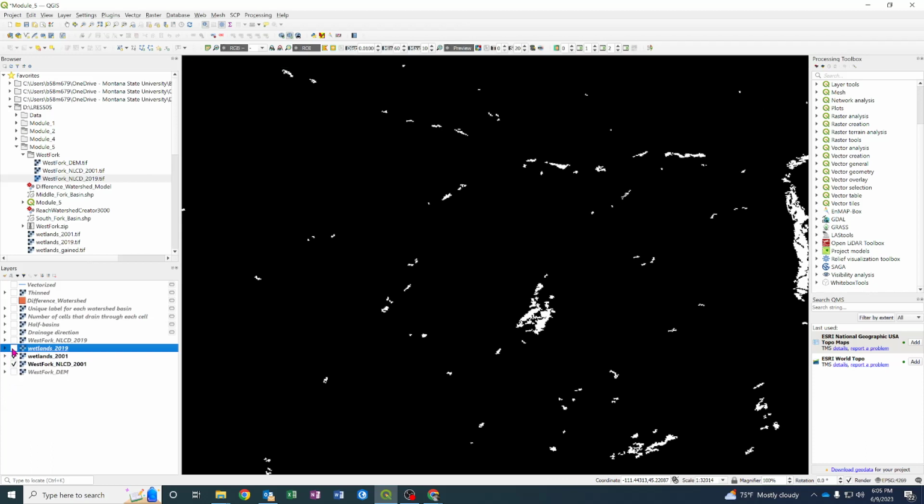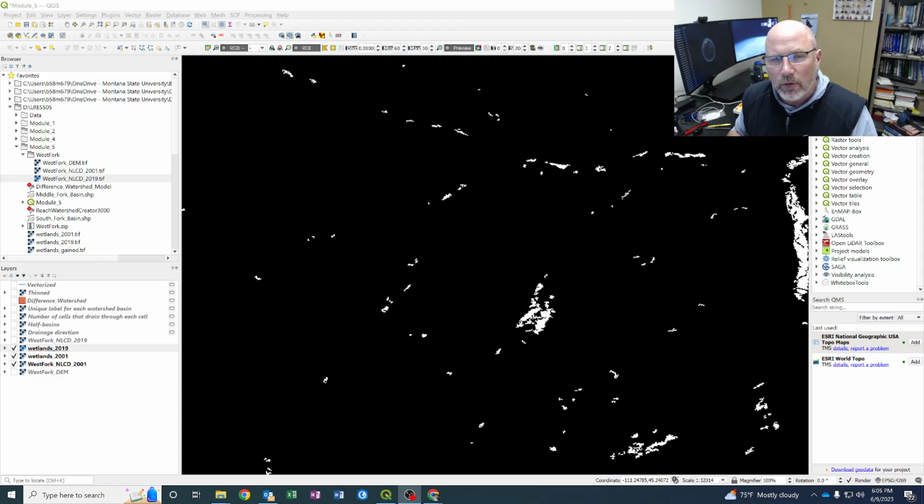And so now I should have wetlands 2019. If I toggle between the two, you can see, oh yeah, there's some changes going on there. So some places where wetlands shows up in one and not in the other. Okay, very good. So now I'm in a position where I can start looking for changes in the wetlands conditions between the two years.